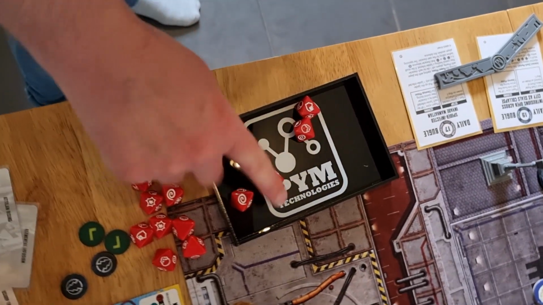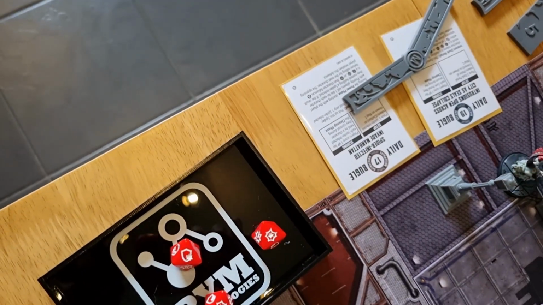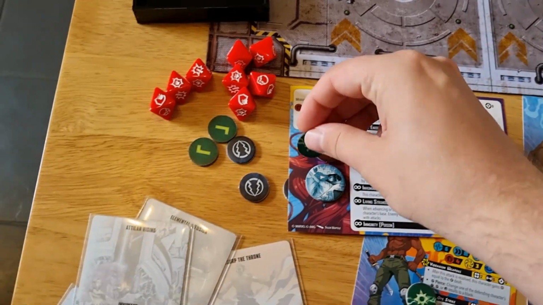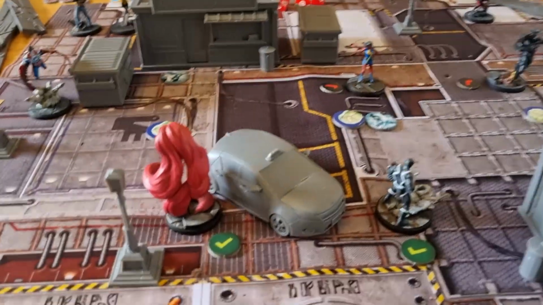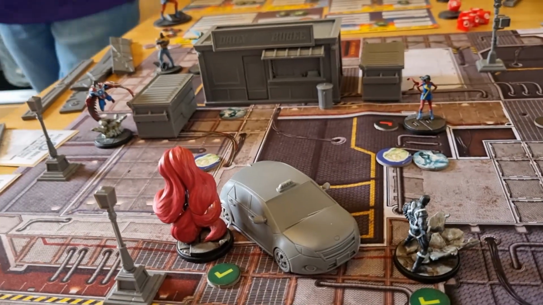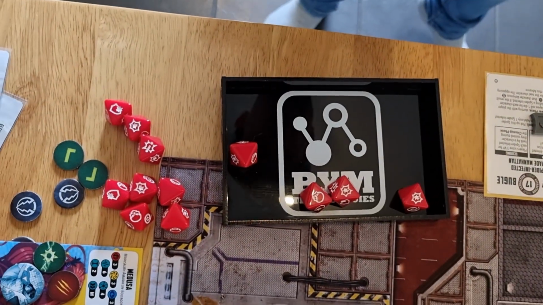Okay, so we've got 2 successes there. Inhumans, so she does get to reroll. Nope. And then because Ricochet activated, I get to do the same attack again, but this time it's targeting the other individual, so it's targeting Black Bolt this time. So 4 physical dice.